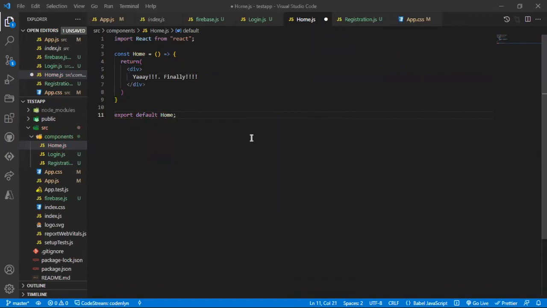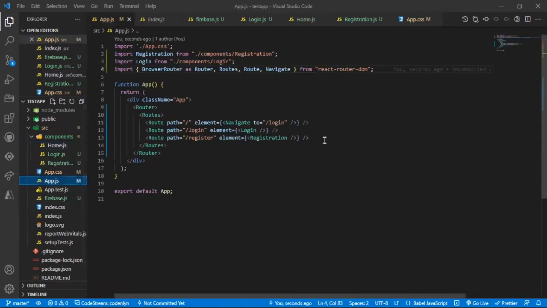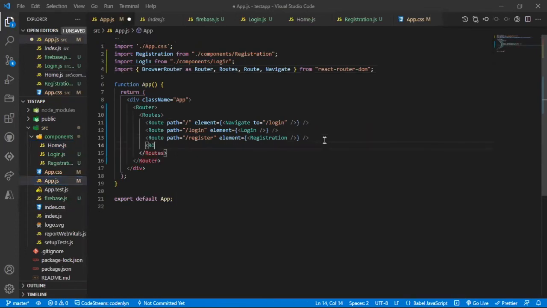Okay, so I've created the home, so I have to go to my app.js to create the route here. So Route, then the path, let's just make it /dashboard, and then the element would be Home.